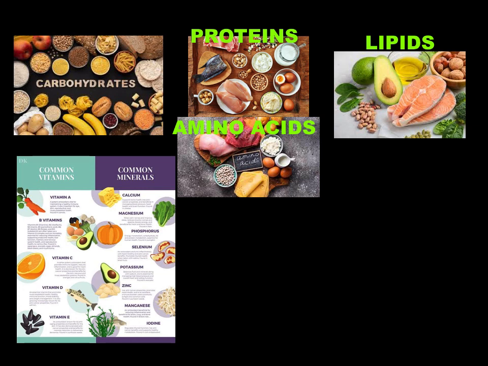Next, we shall see about vitamins. Vitamins are required for proper functioning and maintenance of the body. The main types of vitamins are fat soluble vitamins and water soluble vitamins. Vitamins A, D, E, and K are fat soluble vitamins, and vitamins B and C are water soluble vitamins. Riboflavin, that is vitamin B2, and nicotinamide, vitamin B5, are necessary for the production of FADH2 and NADH2.